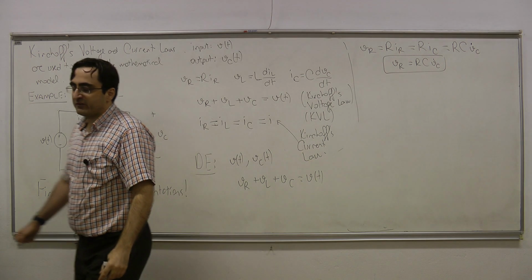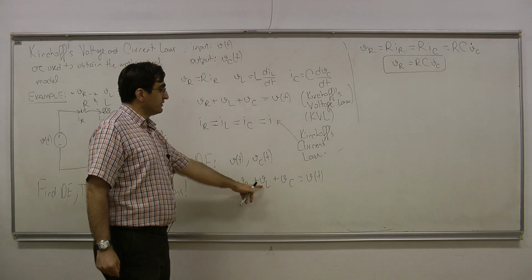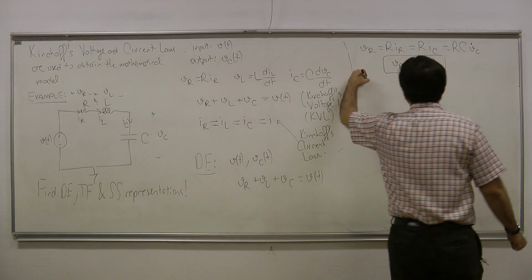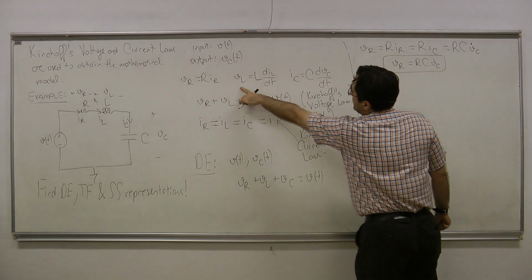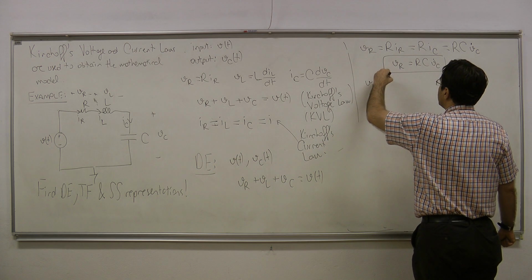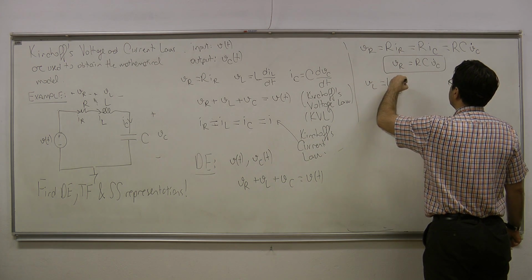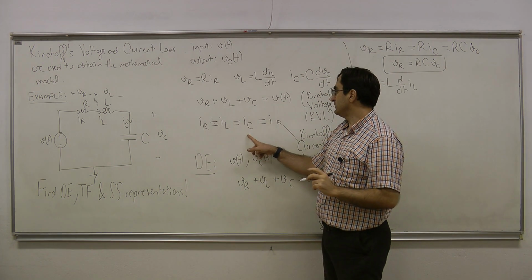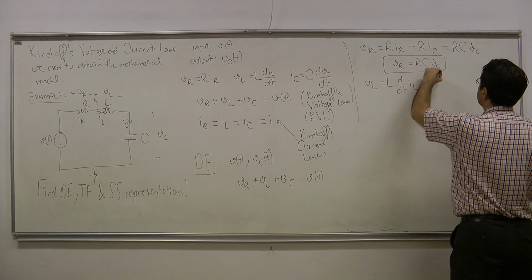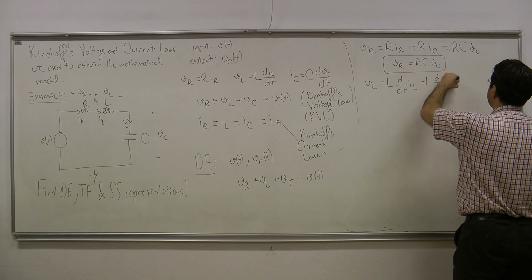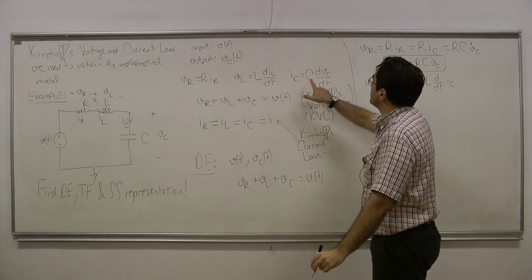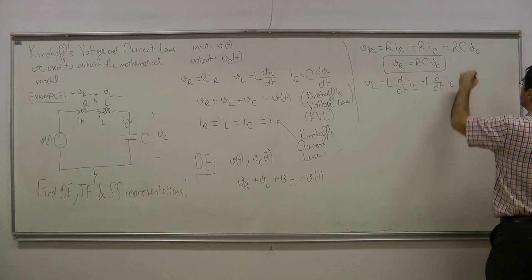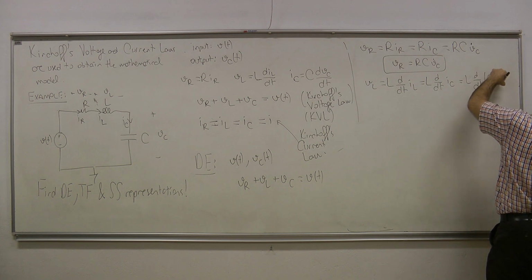Let us now try to apply a similar idea to the voltage VL. I need to get rid of this one as well in the differential equation representation. From the terminal equation, VL is L times d over dt IL. And I know that IL is equal to IC as well. This is therefore L times d over dt IC. And I know that IC is C times dVC over dt, C times VC dot. So this is L times d over dt of C times VC dot.